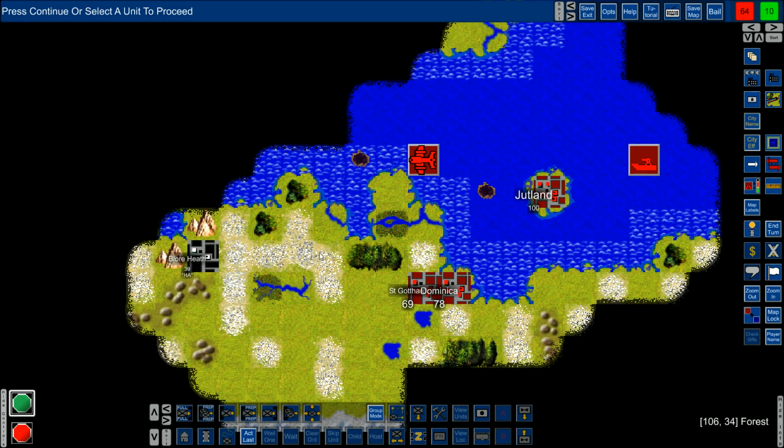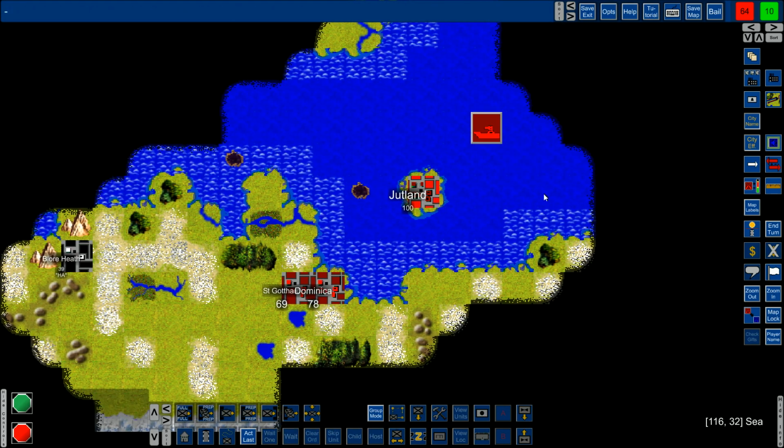And it might be good to get this. If we can take Bloor Heath and get some heavy artillery, which, by the way, this is a pretty good city. It has water access as well. Although, since I would produce heavy artillery here, it might not be so good to be water accessible because the enemy can get there too. Okay, so I can't really do anything else. I'm just going to let them explore.